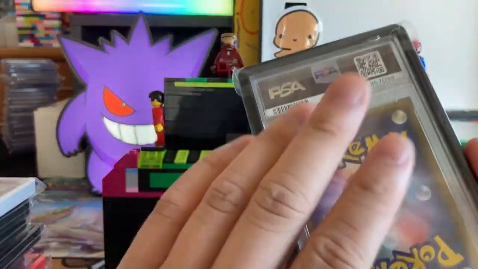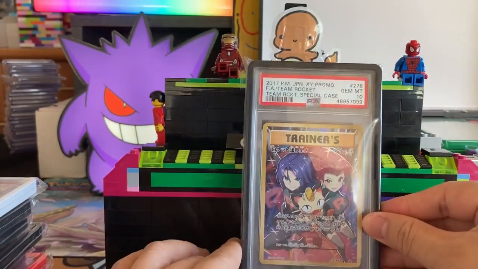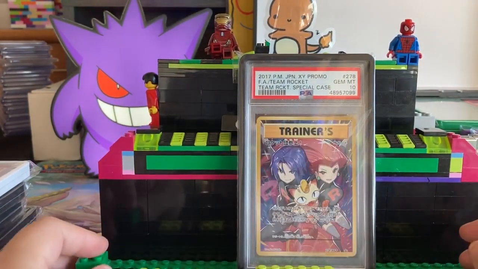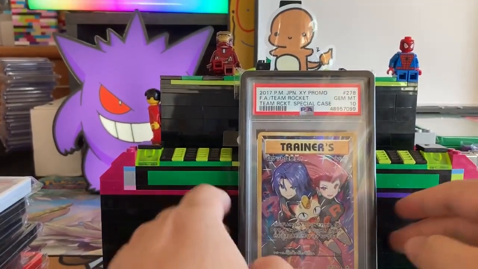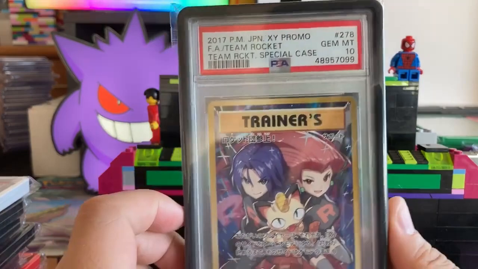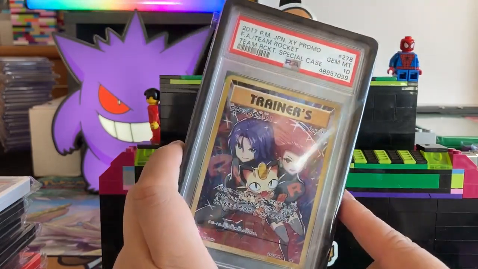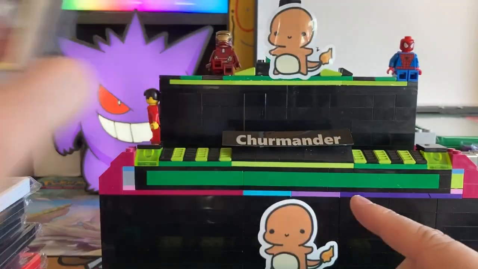Alright folks, this is literally my favorite card in all of Pokemon cards. I don't really know how this card became my favorite card, but it has been the reigning champion for my number one favorite card. Right here. Let's take off this Lego piece here. Check that out. Jesse and James. From 2017, from a special case. Again, this card is not easy to get. Very, very expensive. I don't even know what the price on this one is. I'm gonna guess above 3,000. Very nice. Jesse and James.